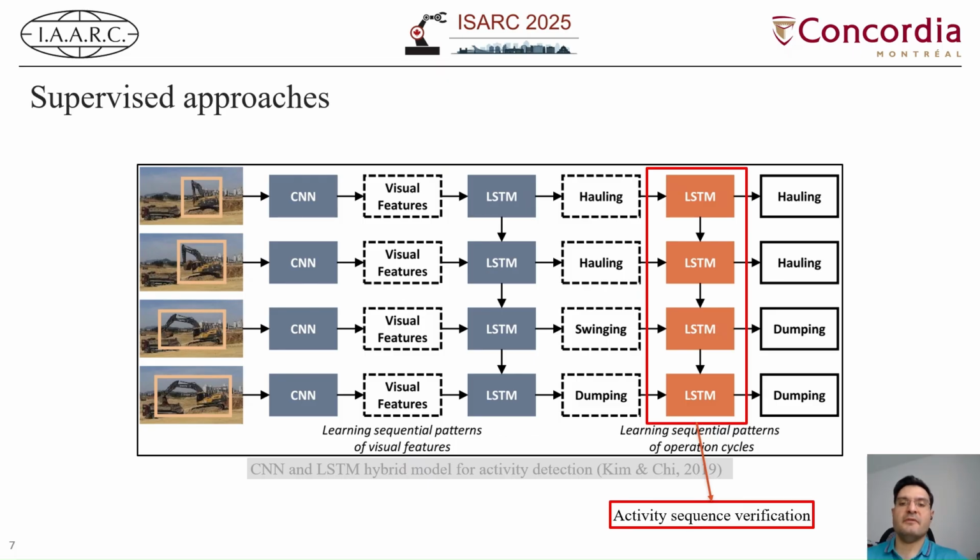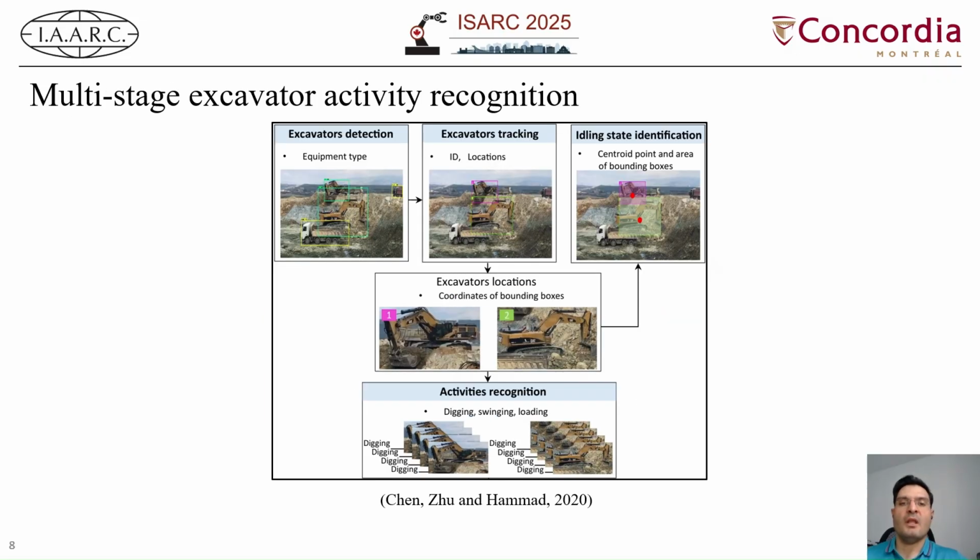To further improve the detection results in this work in particular, they also exploited the sequential nature of excavator activities by using another LSTM model. However, the main disadvantage of these methods is that spatial and temporal information are processed separately. 3D CNN-based methods alleviate this issue by incorporating the spatiotemporal data extraction into a single architecture.